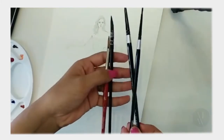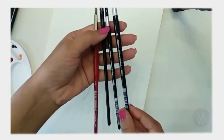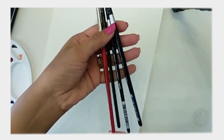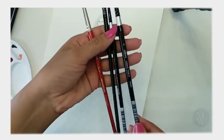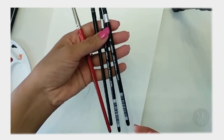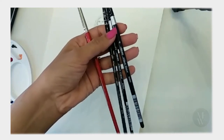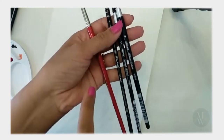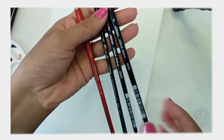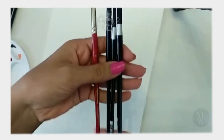These are some of my favorite brushes. I started earlier with very simple brushes from local brands, and these are the brushes which I recently bought, which are very expensive for me. This is the Silver Velvet Black brush, then this is a Raphael brush, you can see the brand here, and this is a Princeton Heritage brush. So currently I've been using these brushes.